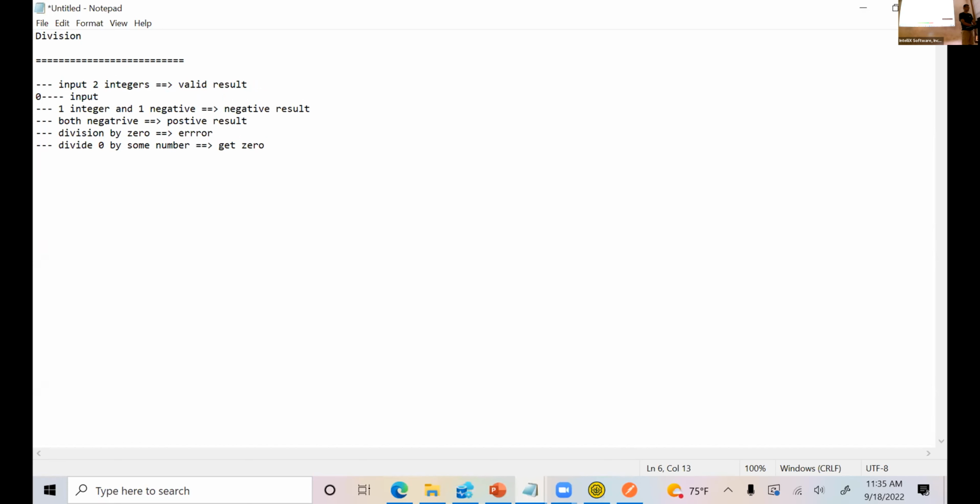Even and odd number, right? I'm just putting it as even and odd number, even by odd should get a valid result, right? Basically fractional. Now, is it going to be a possible fractional number?